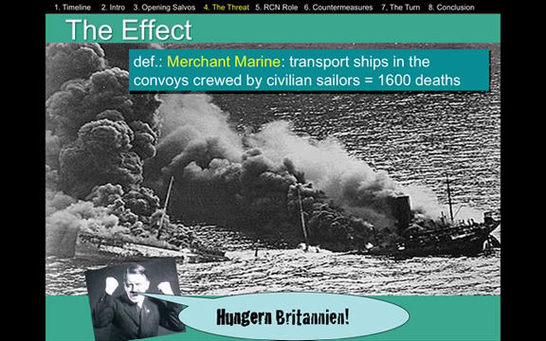The other thing is that when a ship sinks, this happens to be an oil tanker, obviously all of the oil that was in the ship or the fuel that is used to power the ship is going to go in the water as well. And that means that the sailors are going to be swimming in water that is often on fire. And at the very least, the sailors will be covered in oil, often ingesting the oil. And so the survivability rate of sailors going into the North Atlantic was actually quite low.